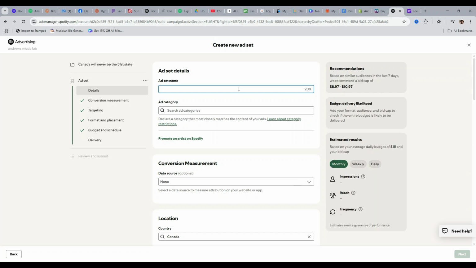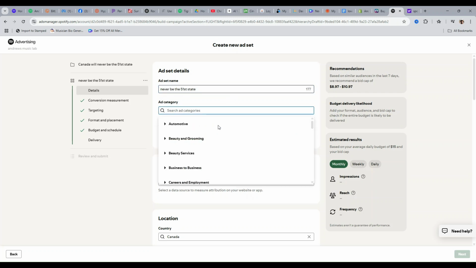Now you want to name your ad set. I'll just name it 51st State. Well, never be the 51st State. Okay, so you want to pick a category. So I am doing music. So let's see.